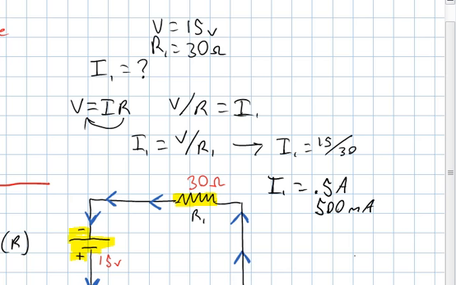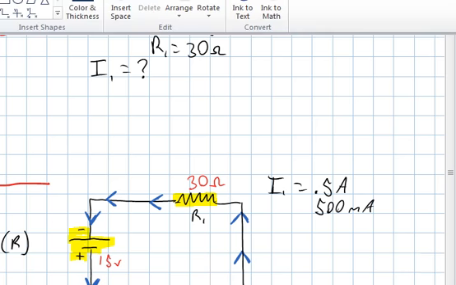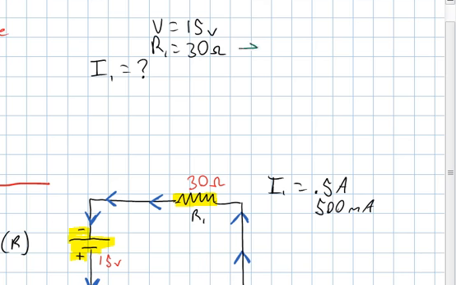Now let's see what happens. I'm going to keep this value here. I'm going to erase all this, although I could definitely keep some of it. And let's see what happens. I'm going to do all this in a green color. If R is equal to 10,000, or known as 10K ohms.